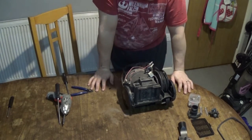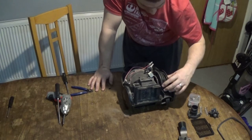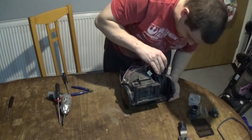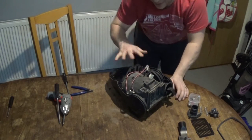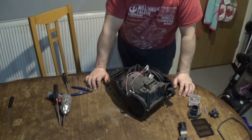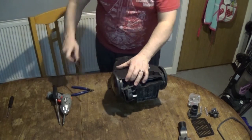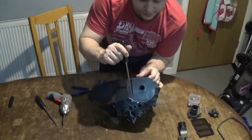Whenever taking something apart, just go careful, just take your time. What I used to do when I was younger is I'd just start beating it to death trying to get bits out that I wanted, and then I'd realise that's not how to get it out - that's going to just break whatever you're trying to get. So just take your time and hopefully it'll just pop out after a while. Often whenever I found that I couldn't get something out and I'd fight with it for ages, I'd snap a huge piece off and then suddenly notice a screw I hadn't seen before. So just take your time, have a look - there's always something hidden. Like that screw just there.